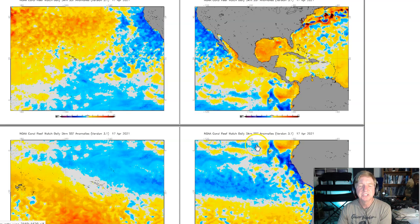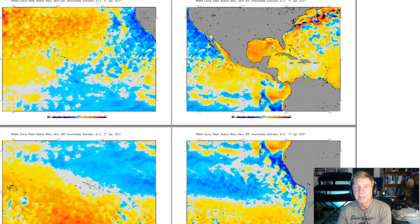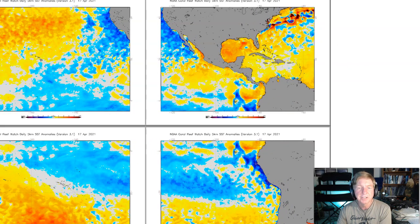Looking at differences from normal for the ocean surface, not subsurface, but at the surface. So here's, and maybe we can get that a little bit more centered. All right, so Peru, Chile, Central America, and then the equator is, there's two lines here, but roughly there's the Galapagos on out here. Notice, much colder than normal water along Peru. This is the last little bits of that cold water at depth that's getting pushed to the surface by the approaching Kelvin wave. 105 west would be right here. Notice water temperatures maybe rising a little bit. This is the area to keep your eye on over the coming week or two.